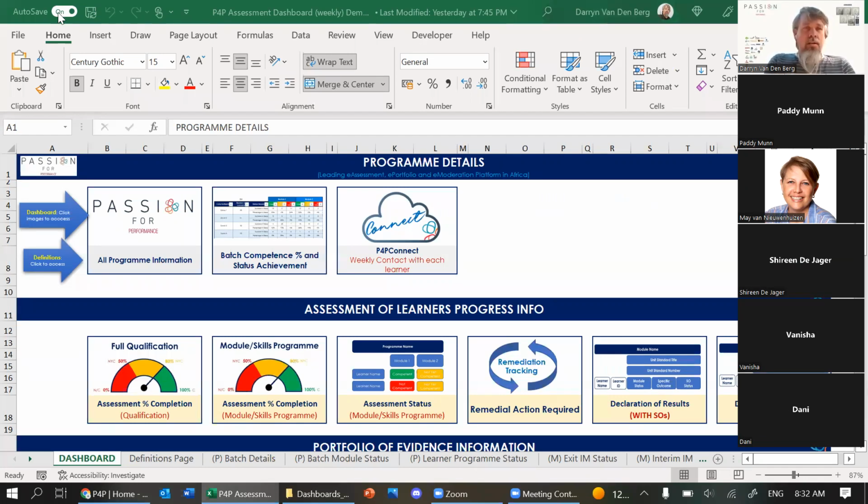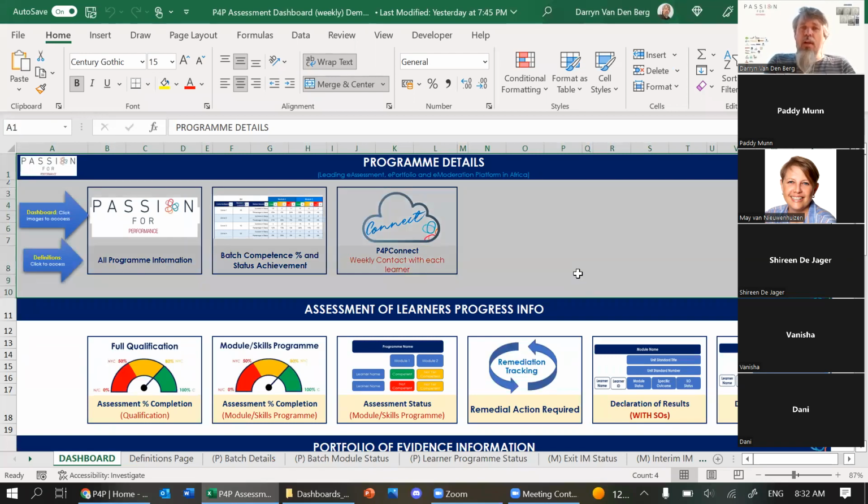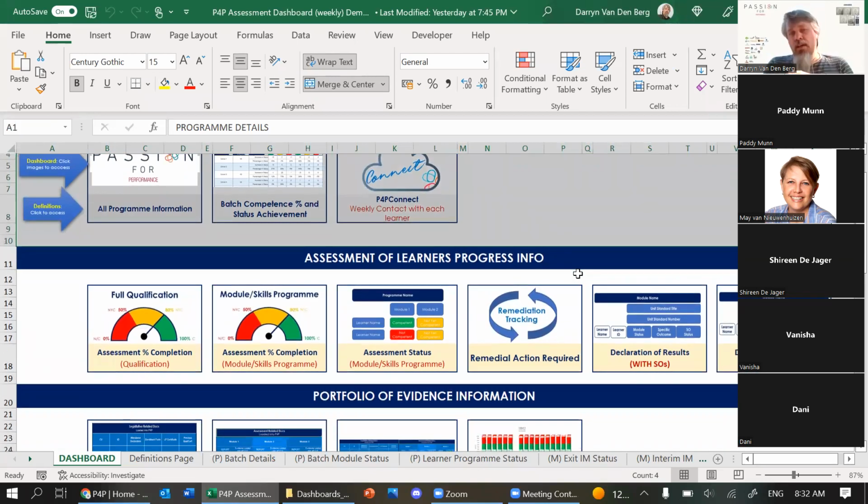Okay, so in P4P, on this dashboard that goes out, we've covered the first kind of program details, what the clients want in terms of high-level discussion, progress, achievement and so on.